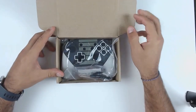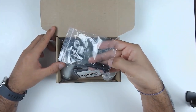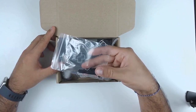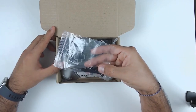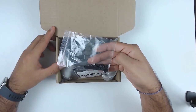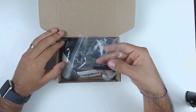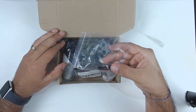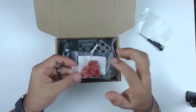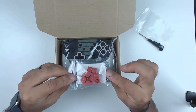When you open the kit, you have a small pack with a screwdriver and all the replacement screws you'll need for installing the shell. In most cases you can actually use the original screws from your Nintendo Switch Pro Controller, but when I'm using a shell I prefer using the screws that come with it just in case there's a little difference in size. In the video you'll see I'll be using my personal screwdriver, but this one can do the job just fine. Next we have a little baggie with a replacement D-pad and face buttons.